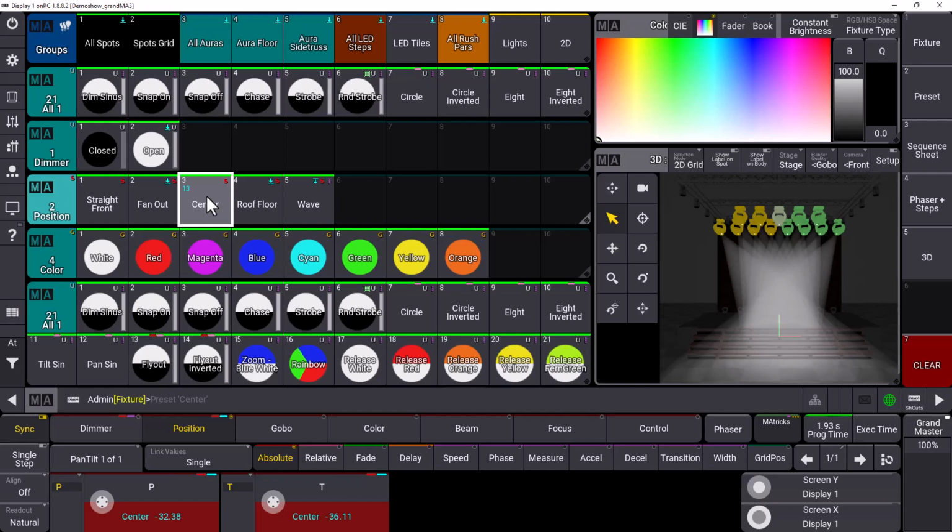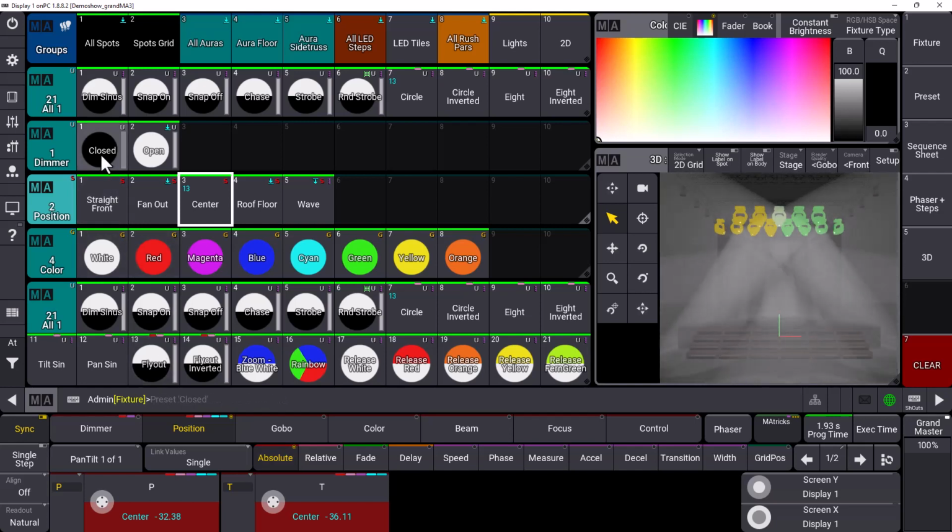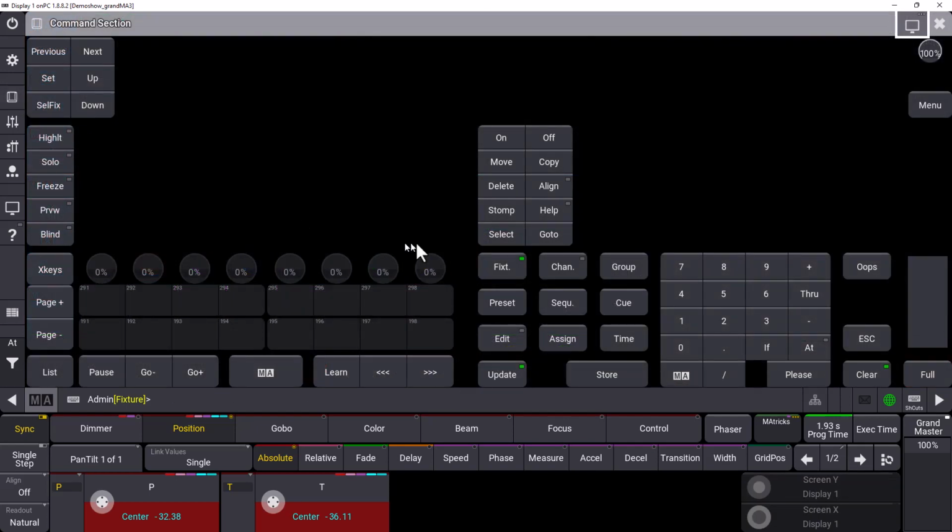Please keep in mind that this double tap on a preset is not the same as setting the stomp command. So let's have a look at what happens if you stomp this running circle. You know that especially relative circles, we can stomp there. And we can use this stomp command to write it in our cues to stop the running circle for some different cues.